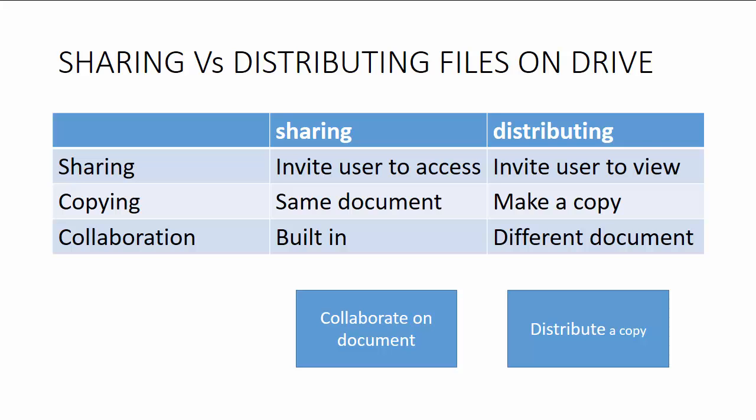Using the standard Google Drive approach, which is geared towards collaboration, you're always working on the same file that you shared. It starts with inviting the user to access a document. They don't have to make copies, and everyone's comments or changes are reflected between the collaborators. However, should you want to distribute, in other words, the audience would have their own independent copy of the files, you need to start by inviting others to share and provide view access. The user would then need to make a copy on their own drive.